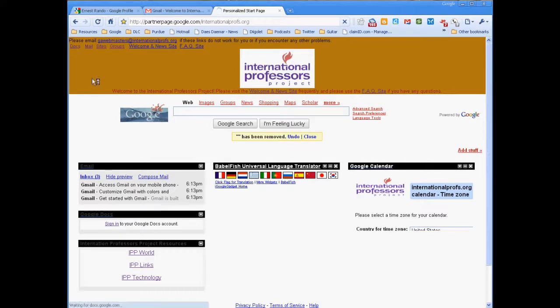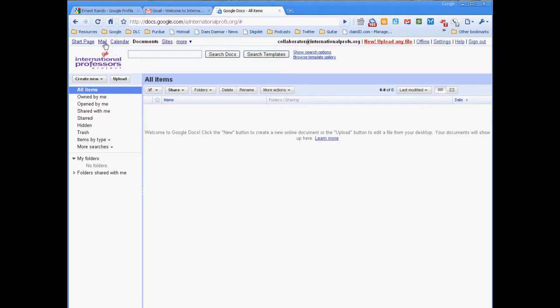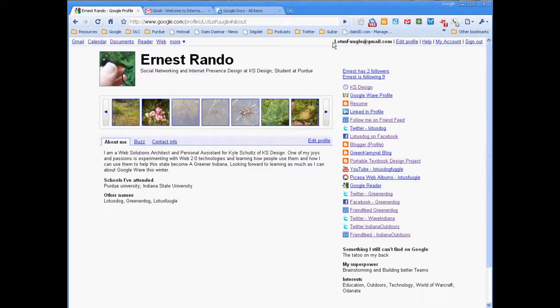You will notice as you navigate to your docs that you can continue to navigate in the top left hand corner of your screen to mail, calendar, sites, and even groups. The main difference between having an account with Google Applications and having your personal Google account is you will notice that your login, your username is different, and that these are two different accounts.